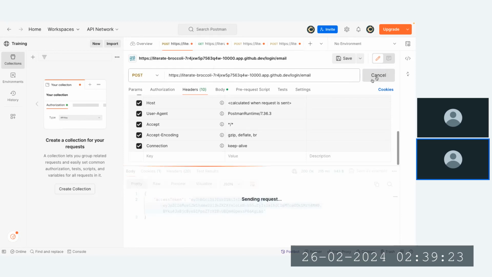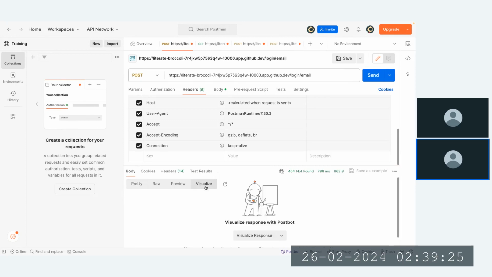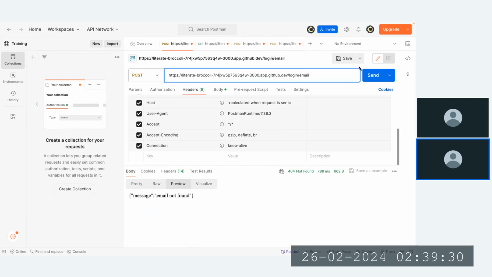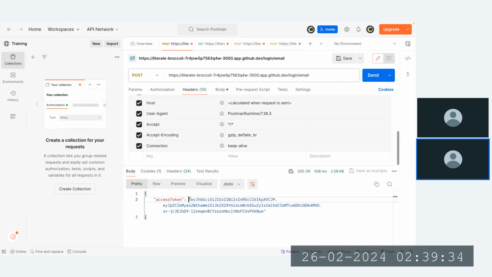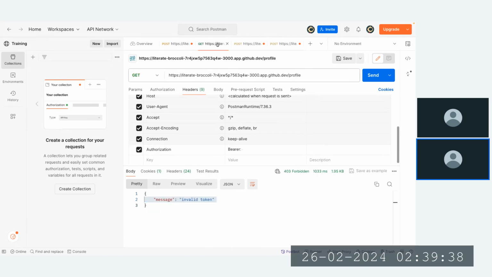So let's get a new access token. Okay, let me use port 3,000. You see, we get a new access token, right? So I'll copy this access token, come back to my profile, the authorization header, then add it after the bearer. There should be a space after that.